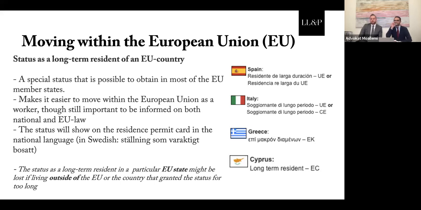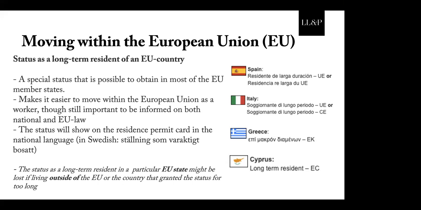Now I choose to say as a worker, because that is the most common ground for moving around within Europe as a person with status as a long-term resident. There are other grounds that you can use to obtain this status, and also to move around within Europe, but those are not the most common ways. I will not speak about that too much.